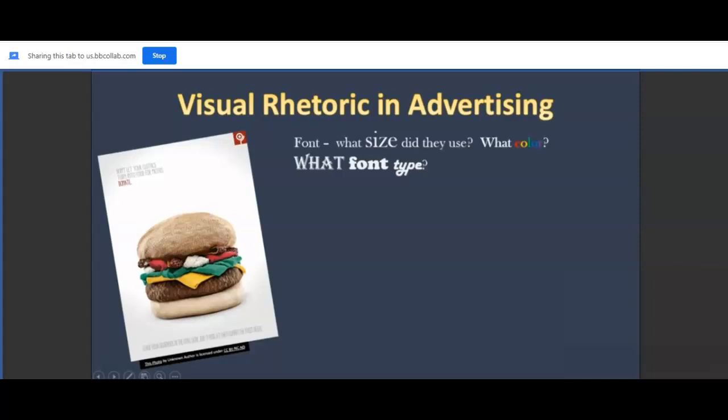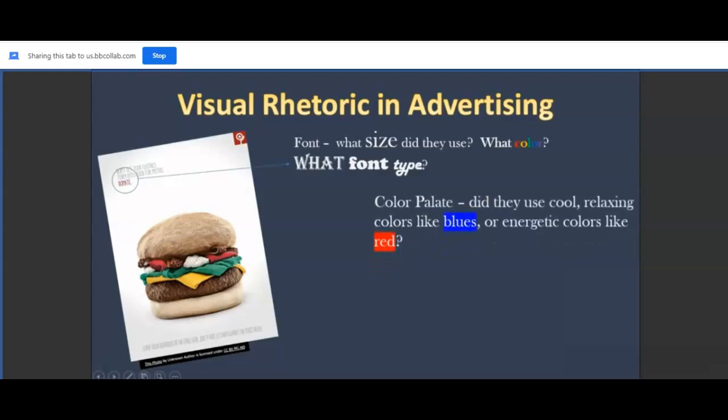What color? What font type? Such as the emphasis placed on the word donate in red in this advertisement. What color palette did they use? Did they use cool, relaxing blues or energetic colors like red? The pale palette background in this advertisement ensures the focus remains on the cheeseburger.